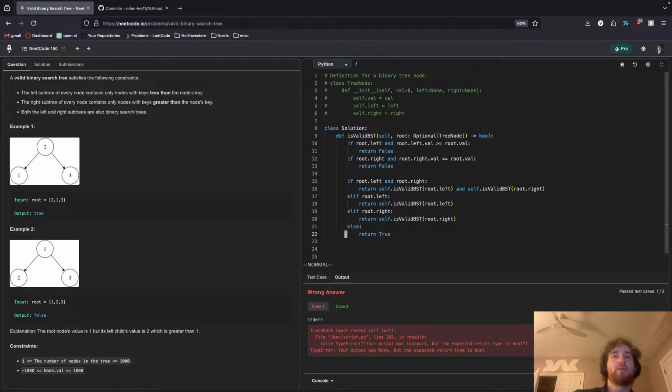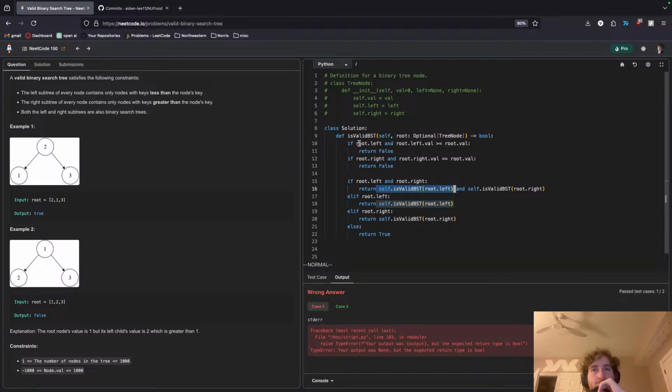I don't think that's right. So we have this 213 thing, right? It's not going to get into either of these because there exists a root.left for 2, and 2's value is not greater than or equal to that. And there exists a right, and the right is not less than or equal to that. So we have both of them, so we're going to go self.thing for root.left.